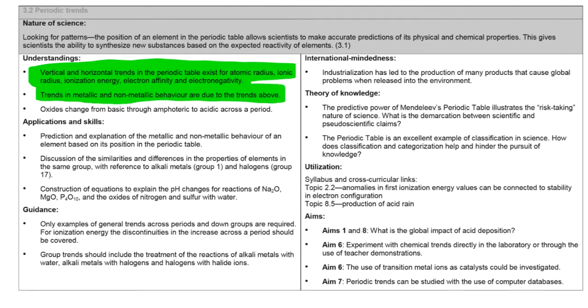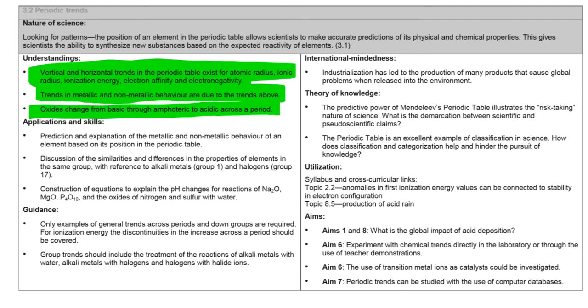So when we talk about metallic and non-metallic characteristics, we're not just talking about the position of the element in the periodic table. We have to consider their actual atomic properties, which are these ones above. So the character of an element being metallic or non-metallic arises from these properties above.